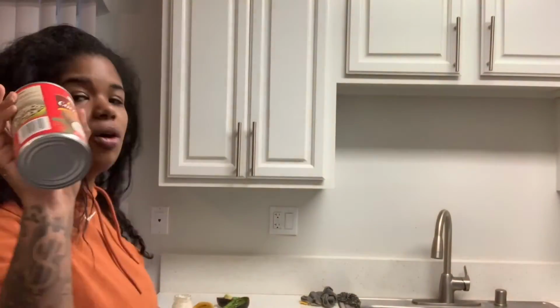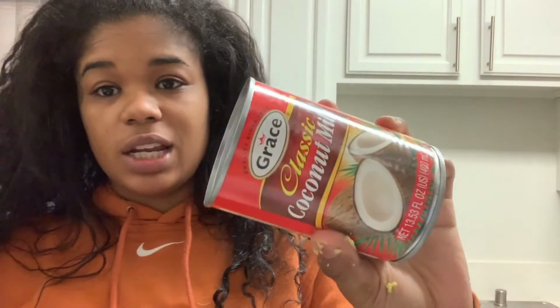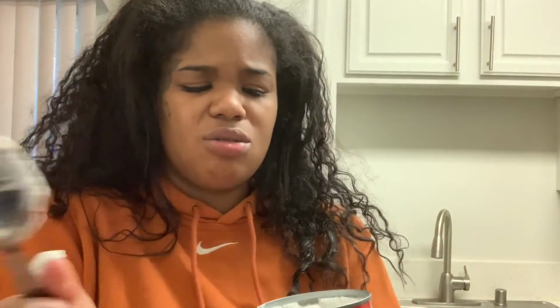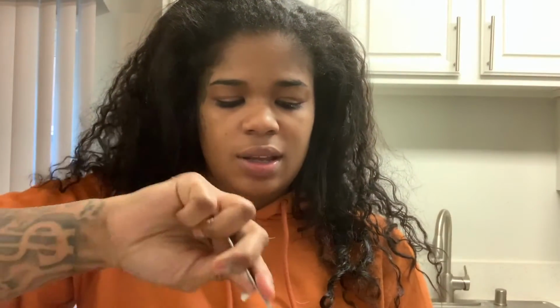What else? Okay, now we need to open the coconut milk. Make sure you get this one. I don't know if you can find this one. If you can find something like this, the coconut milk, not the coconut milk that you put in your cereal. It's more of the canned kind. That's the good kind. Coconut milk looks like this. You see how thick it is? I'm trying to make y'all see this. That's 1 scoop. And then that's another scoop. That should be enough.